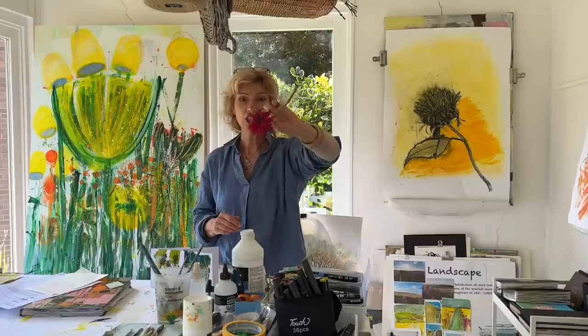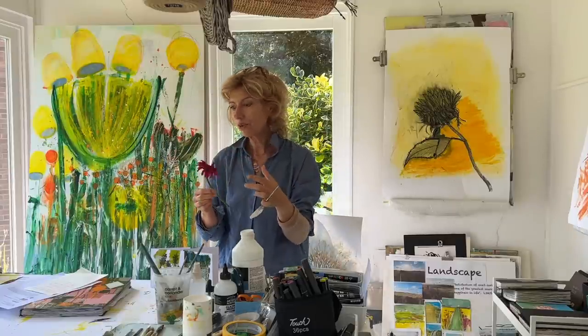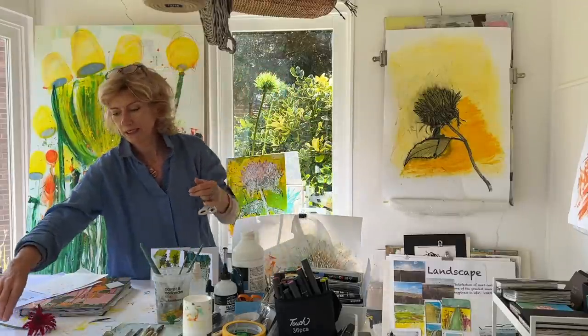I've just cut a gerbera. It's spent, on its way out. I'm going to have a go with that on the gel plate.